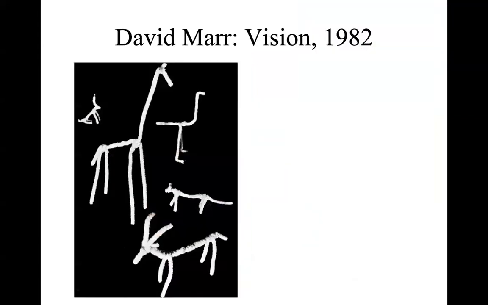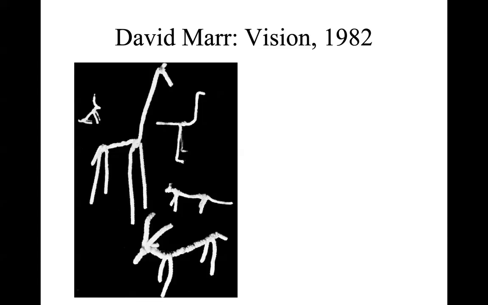So here is the first attempt, and that is David Marr in his book on vision from 1982. He has these examples where he has built animal shapes from pipe cleaners. And I think you can quite easily recognize these shapes just by looking at the pipe cleaners. But they don't really look like animals. I mean, okay, you can see that this is a giraffe and this is kind of a deer and this is a cat or a fox and that's an ostrich and a rabbit. The only thing you see is basically the elements of the skeletons of the animals. But that's enough to recognize what kind of object it is.